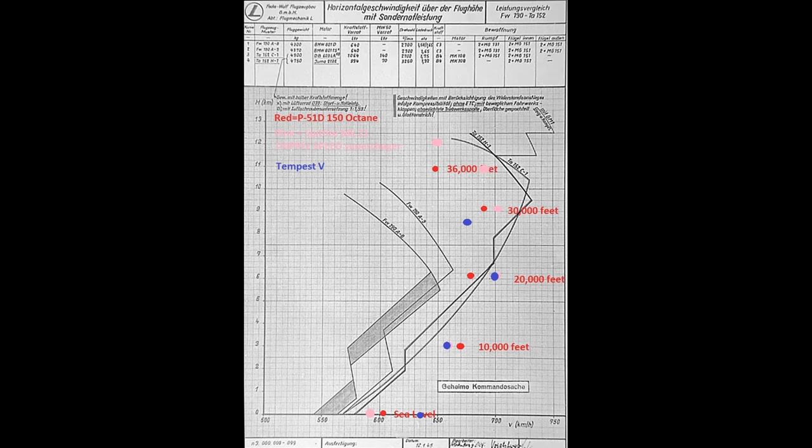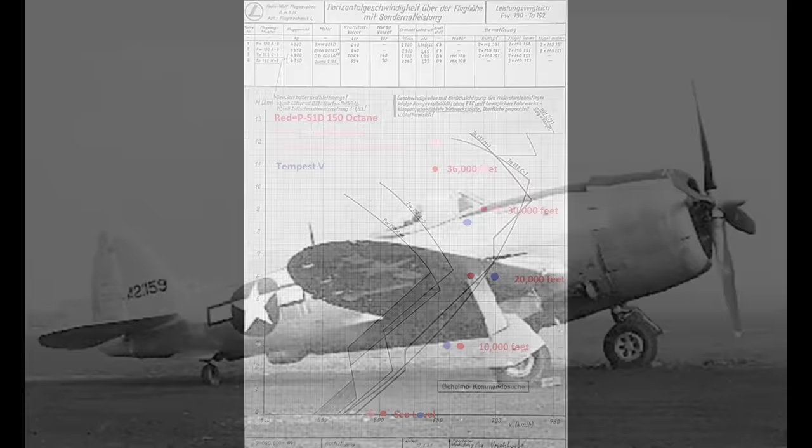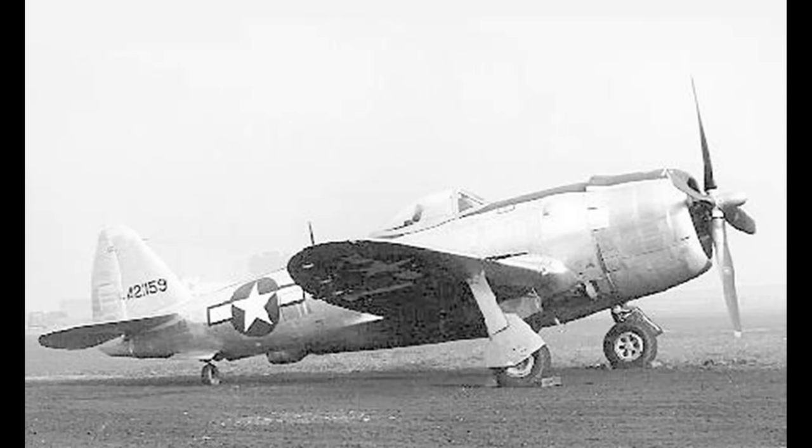The last fighter I'm going to add in is the P-47M. M as in Mike. Only 130 of these were built, but they did see combat in Europe. This is the fastest P-47 variant and the fastest Allied plane to see combat during the war, with the possible exception of the British Meteor jet fighter, kind of depending on how you define combat. So let's plot it. This time I'll use black.